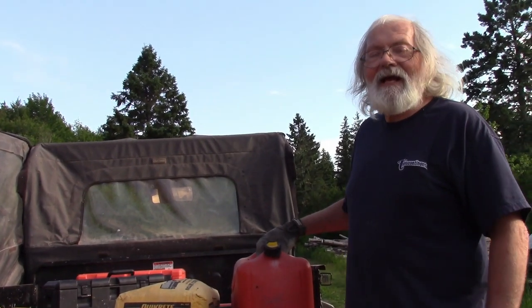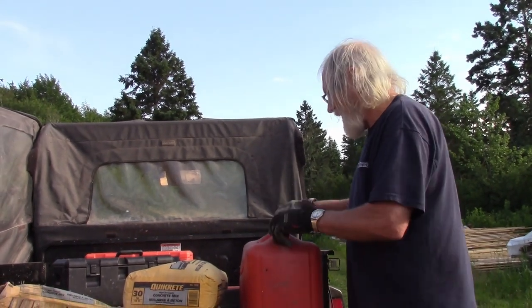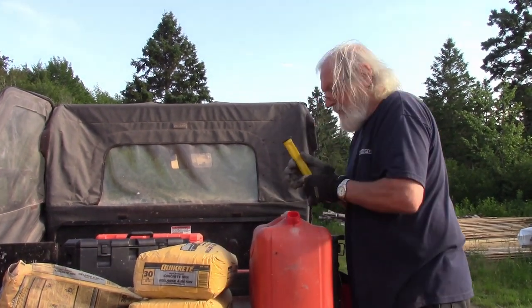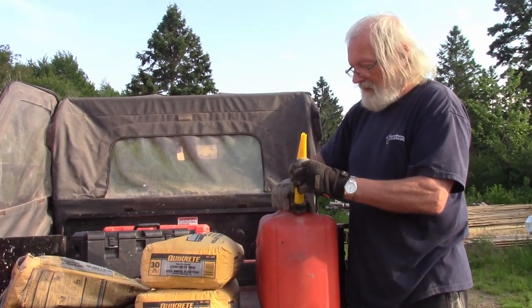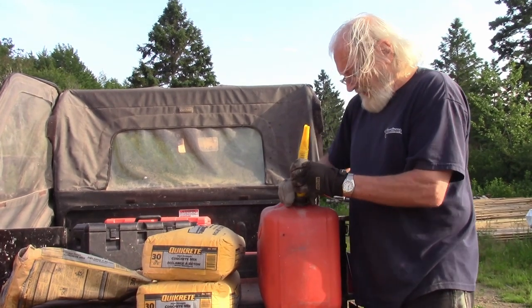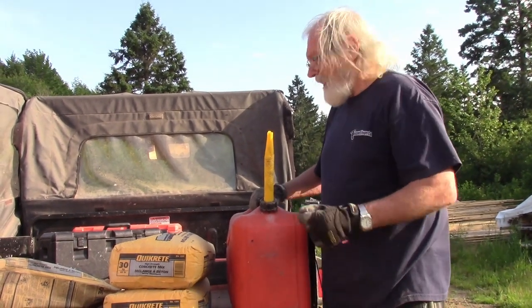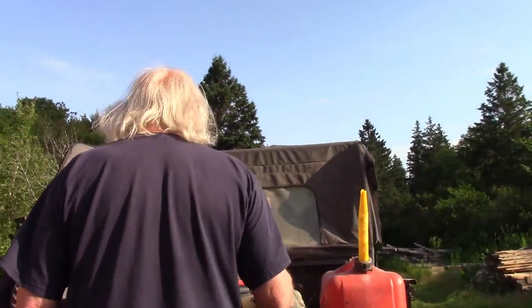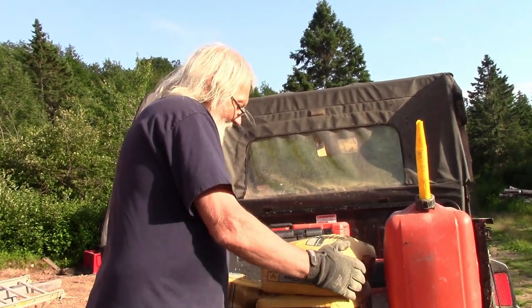This may be a gasoline container. I am not using gasoline on this. It's way too expensive. So this is just good old H2O. And I should use somewhere around half of this jug. Does it tell you how much you need? Yeah, I probably should read the instructions, huh? Well, you don't have to, dear. No, of course I don't.